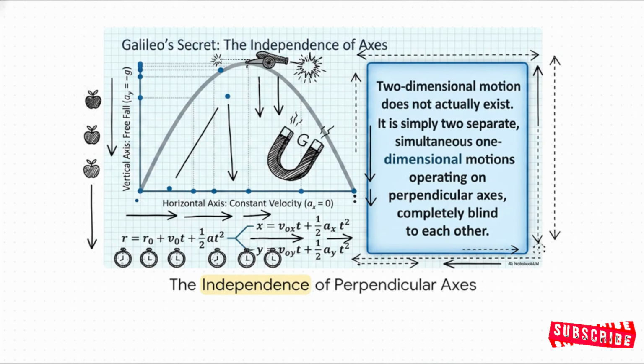If you were to map out the horizontal motion, you'd see it gliding steadily forward at a constant velocity. Why? Because the horizontal acceleration is zero. But the vertical motion? It's acting exactly like an object in free fall, being constantly pulled down by gravity. So it slows down as it goes up and speeds up as it falls back down. When you combine that steady horizontal glide with that vertical rise and fall, you get that beautiful, perfect parabola shape.